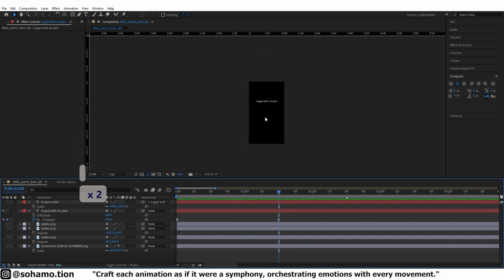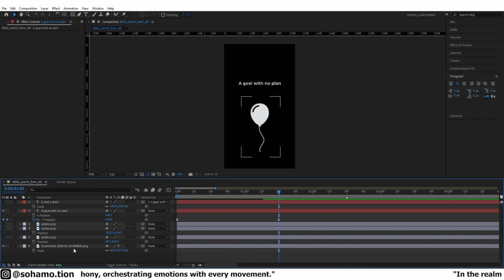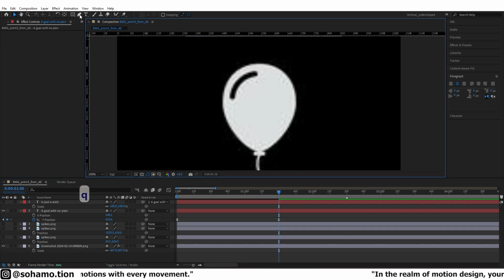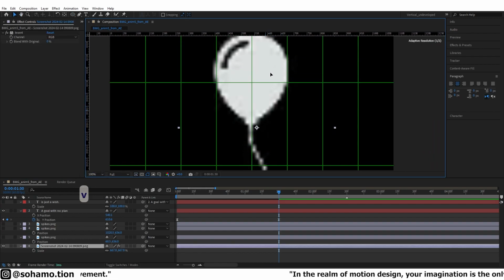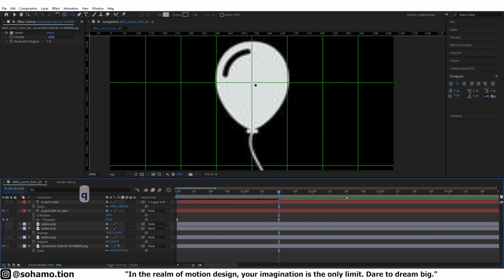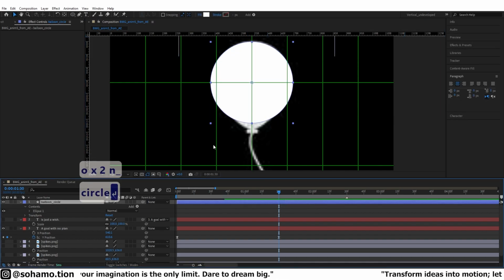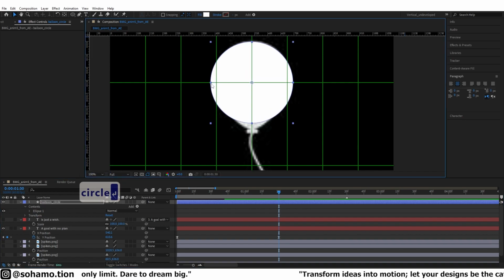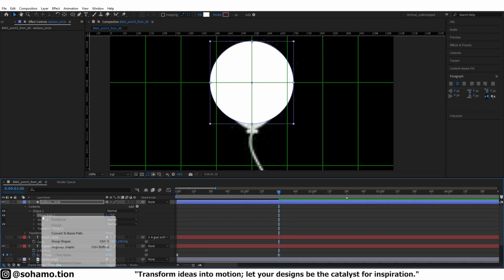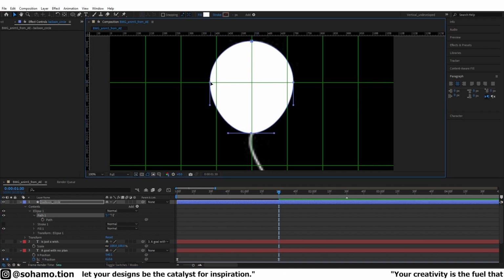Alright, so at this time the balloon should be somewhere around here. So where is the balloon? I am going to draw you, my friend. The center of the screen should be around here. I'll be drawing a circle. I have an idea. What if I convert this to Bezier and select the path? Voila! We have a balloon.